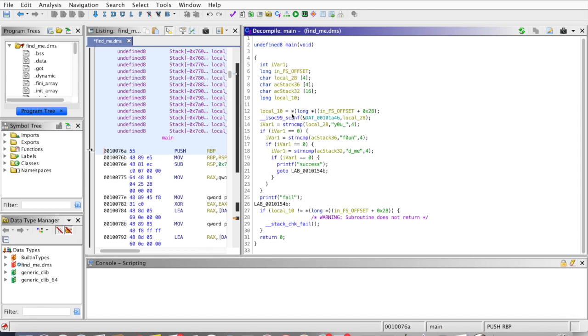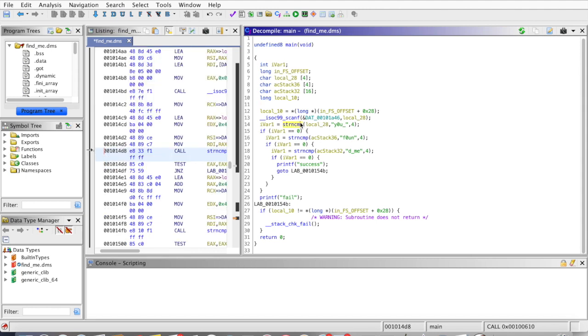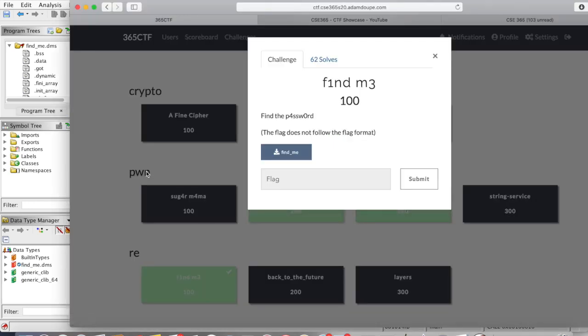So we have some string comparisons here, which is very promising because string comp is a widely used function with passwords. So I was looking, so it says u and then string comp is stack 36. If that says found, and then if stack 32 says me, then it's success. So that means together, if the whole input equals you found me, which that should be obvious enough that you found it, you found the password. So yes, this was our solution, literally just concatenating that. And I'll show you on the site that it works.